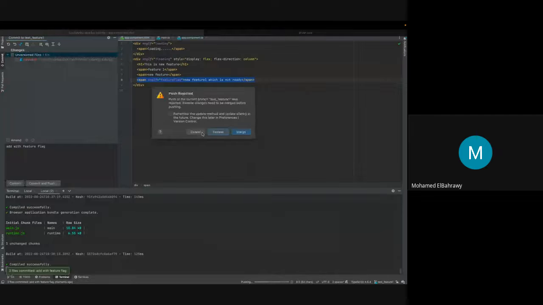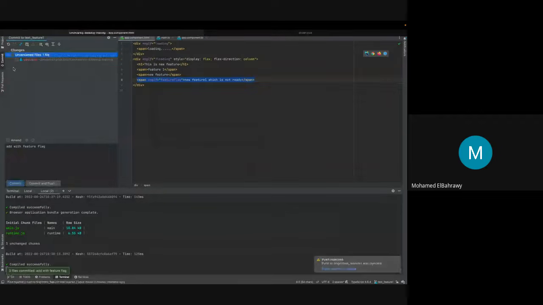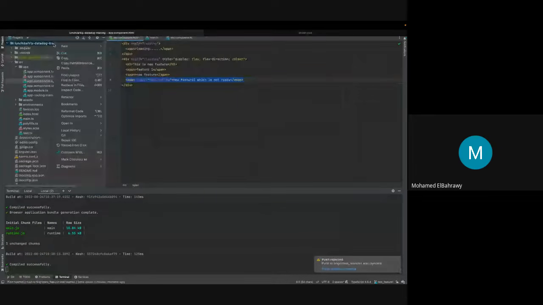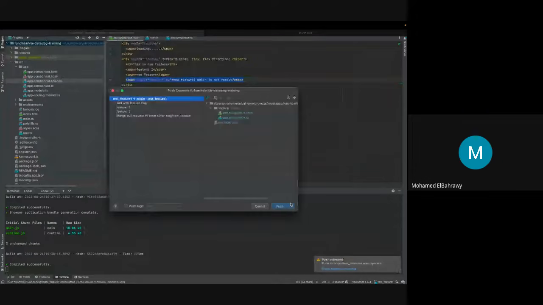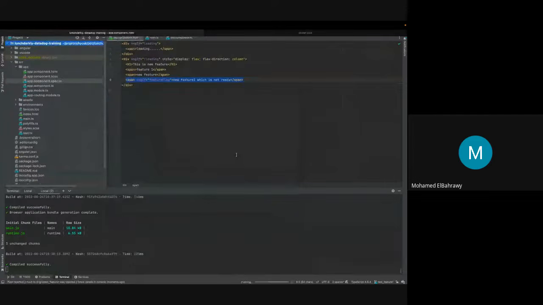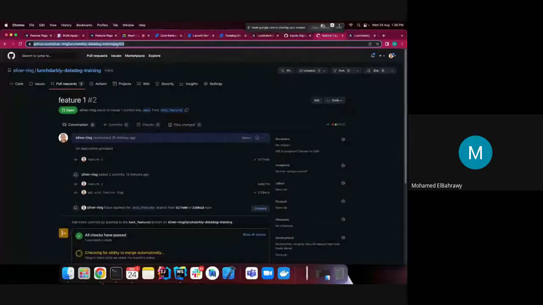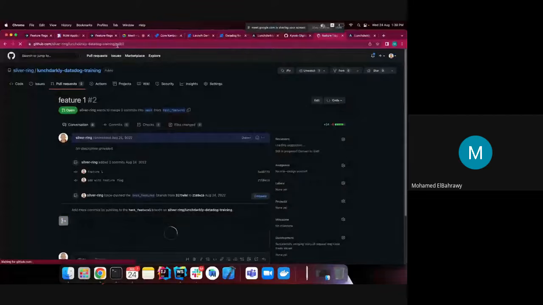I will do a force push because I rebased with master, or with main. That's why it's showing this issue. You could have made a merge instead of rebase. So now we pushed to our branch on GitHub.